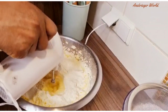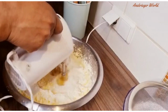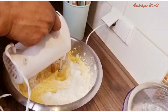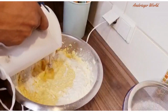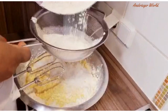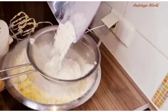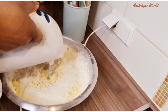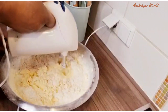This process can be used, you can use anything to do this process. So your hand mixer, or you can use just a normal whisk to incorporate your flour into your butter mixture. Okay, so I am using my mixer to do this on the lower speed, very low speed. Okay, sieve in the flour now and continue to mix with whatever you feel like mixing. You can use a spatula, you can use a hand mixer, you can use a whisk to do this process, okay?